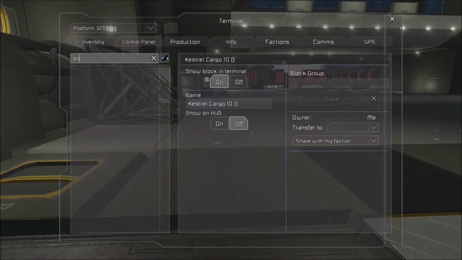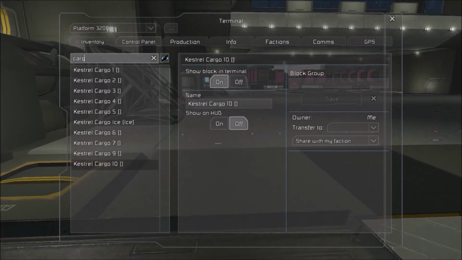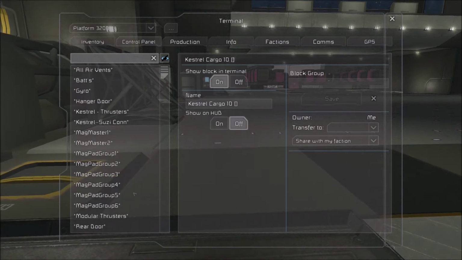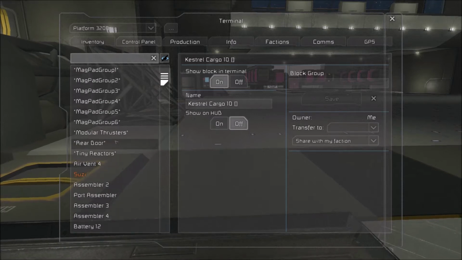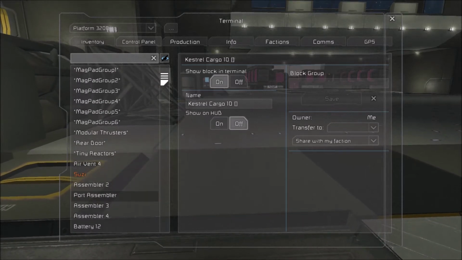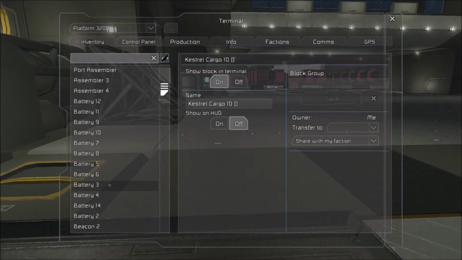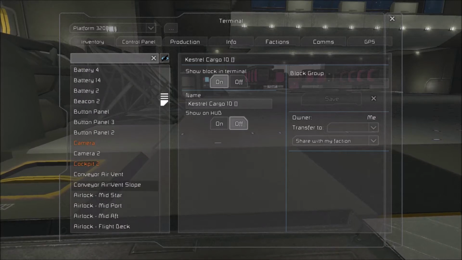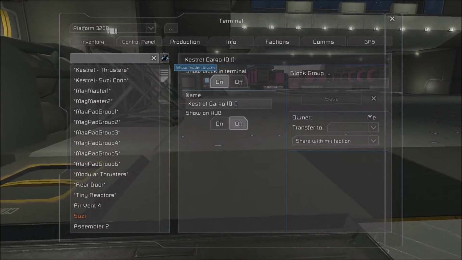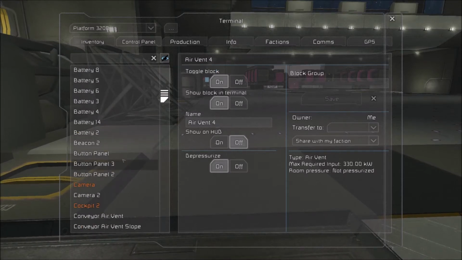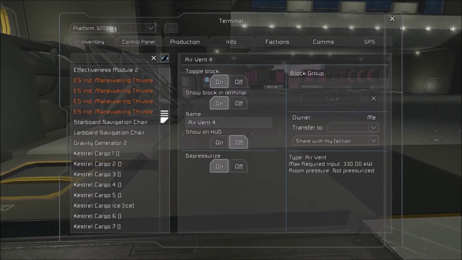Let's go ahead and just type in cargo. Okay, that pulls up what we have, and let's browse through here. Tiny reactors, air vents, batteries. Wait, can we turn... I thought we had batteries turned off.